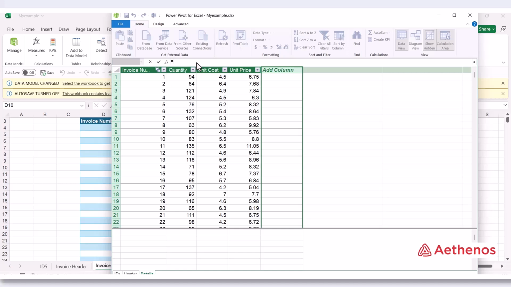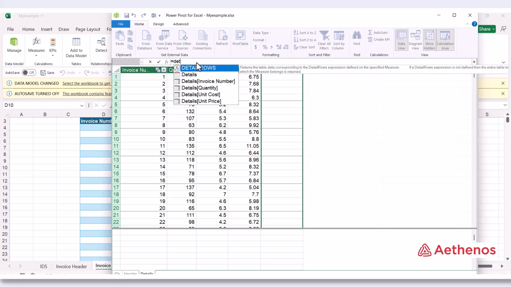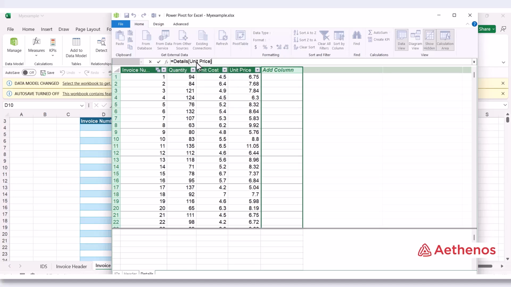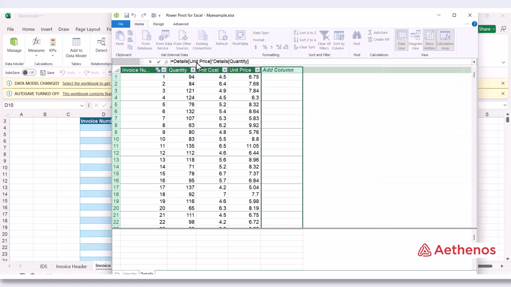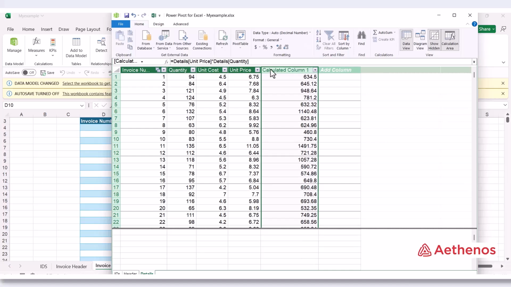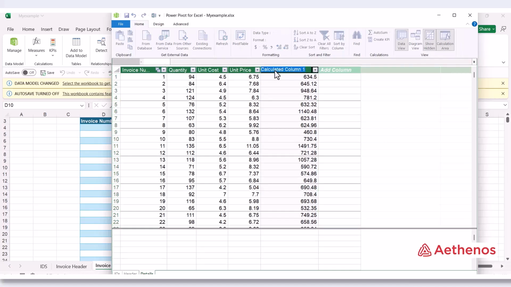I can just refer by the sheet name and the field. So details, and I need unit price. Click on that, into, again the detail sheet, and I need quantity. I click on quantity and press enter. So I got total revenue here. We'll double click and name it total revenue.